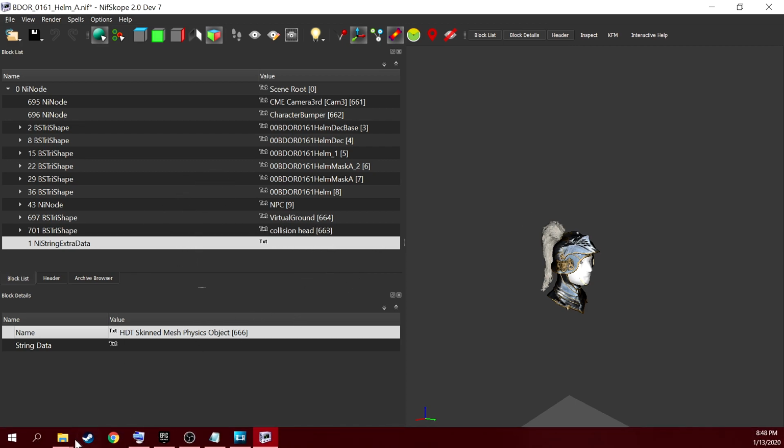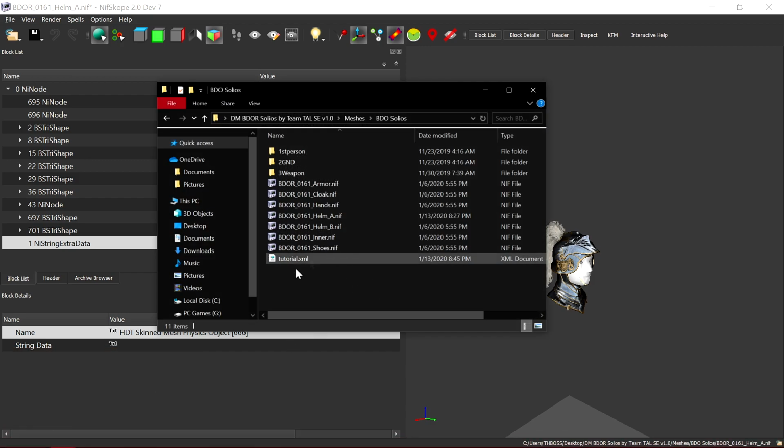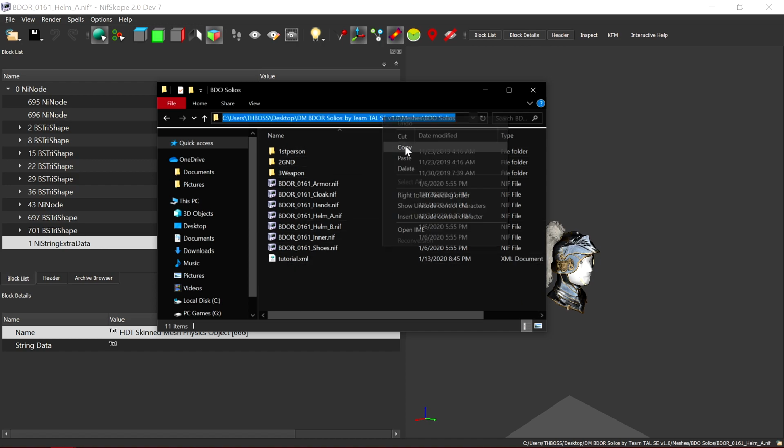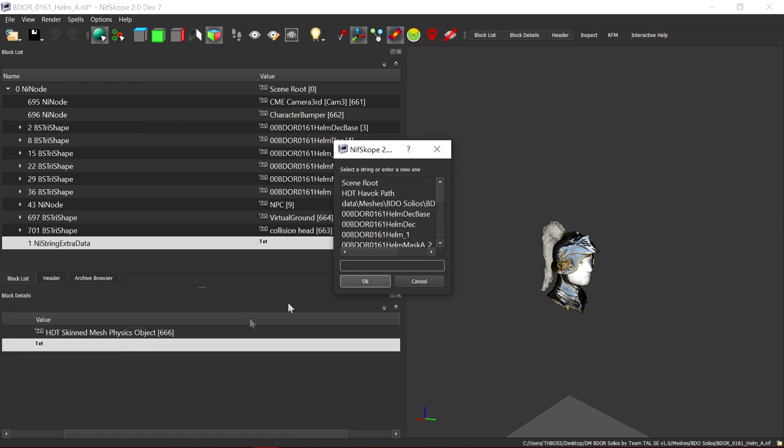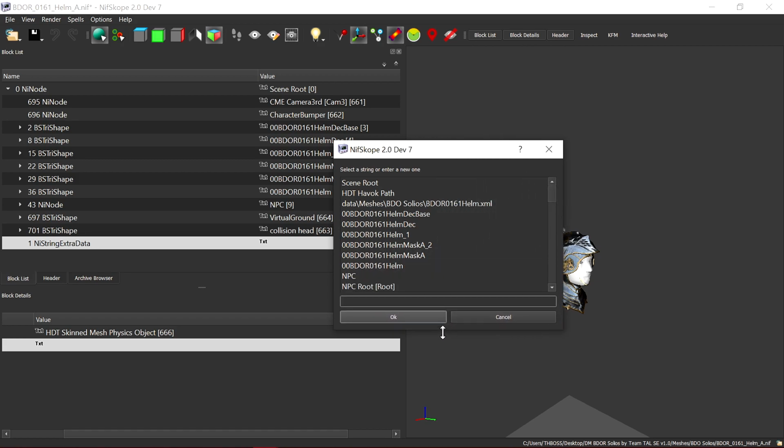So now we need to go to your mod folder where you put your own tutorial XML. Go in here, you want to copy this, and we go here. Make sure the file path is correct, guys, or the XML file will not work. I'm going to paste in here. I'm going to delete these.